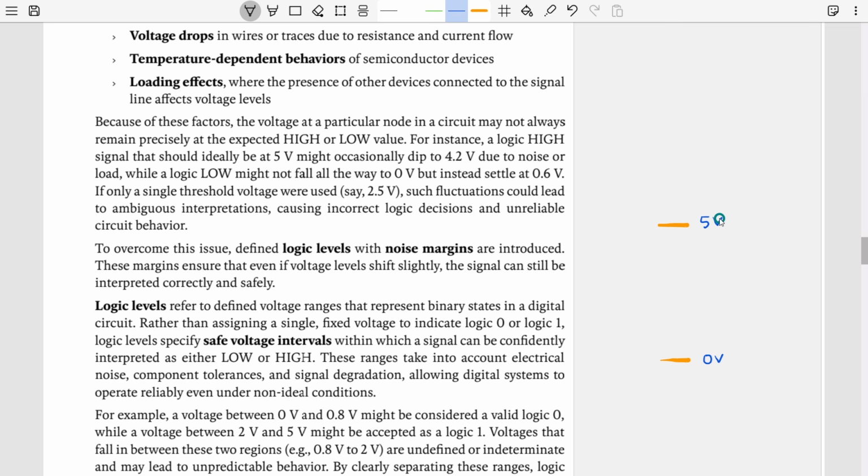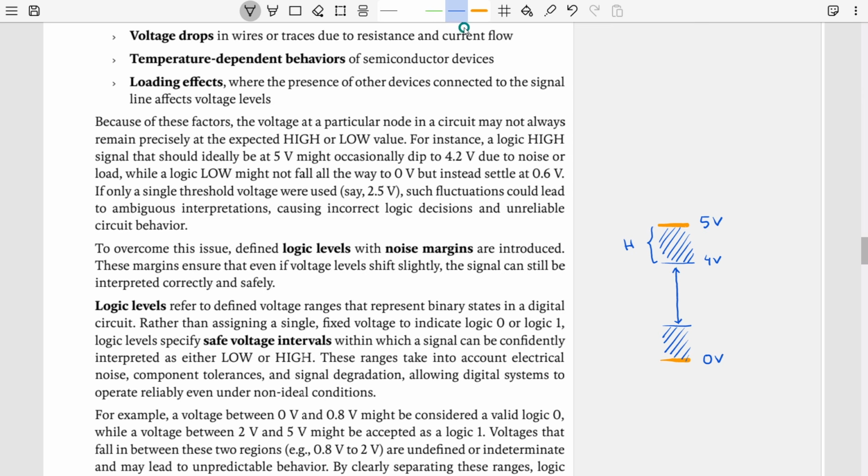So what we do is we take a range of voltages to represent both of them. Let's say for logic 1, high, maybe we can use this amount of voltages, 5 up to, I am just giving one example, maybe up to 4 volt. This region will be reserved for representing logic 1, and the same goes for logic 0. So some region we take for representing these two states, and in between them we also keep a portion that is forbidden.